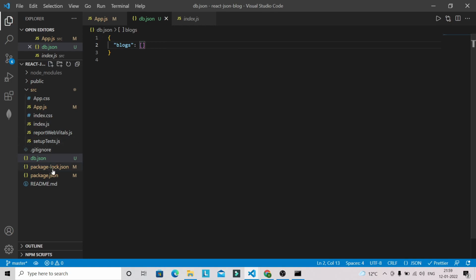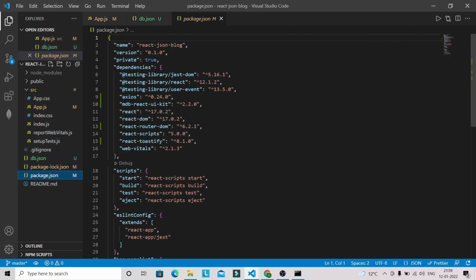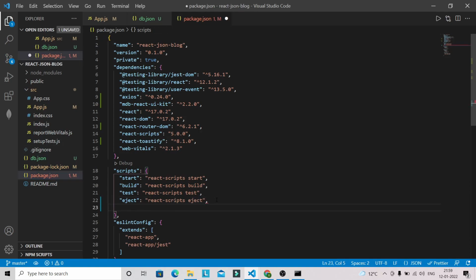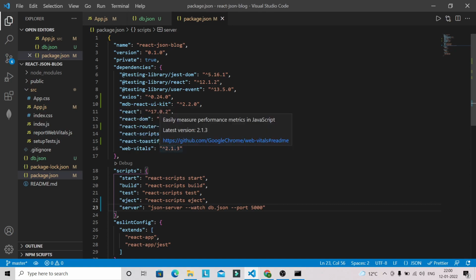Now we have to write one script to start our JSON server. So I am going to paste one script to start this JSON server. I have just pasted this script. So we have got our Axios, mdb-react-ui-kit, react-router-dom and React Toastify. Only these 4 packages are required to work on our blog application.